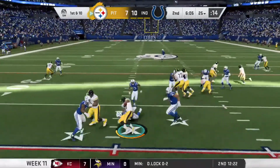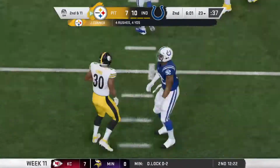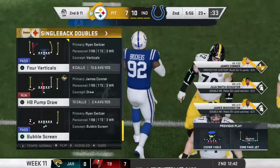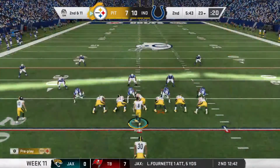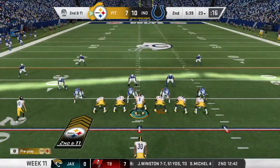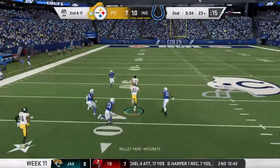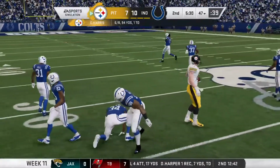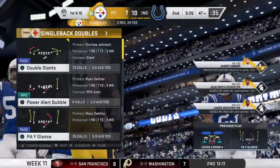They start the drive with Connor, and he will lose yardage here back at the 23-yard line. It's a loss of a yard there, and it's 2nd down. Another example right there how this defense really is winning the entire game at the point of attack. Yeah, right there at the line of scrimmage because they are dominating it. It allows their interior guys to get upfield and spill into the backfield. So how are you going to combat that? You know, because they bring in your tight end, keep him in. Your running backs, they have to step forward. Bottom line, your offensive line has to block them first to give yourself a chance.